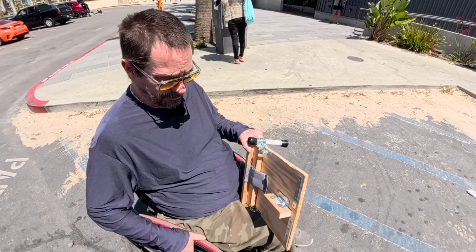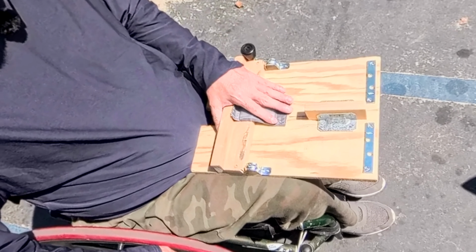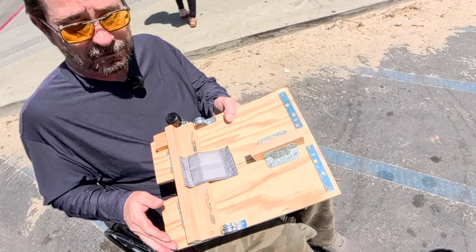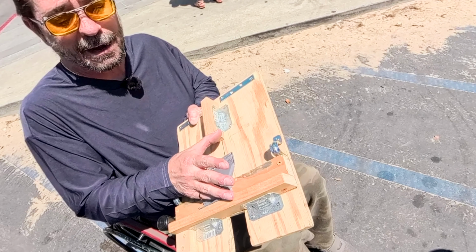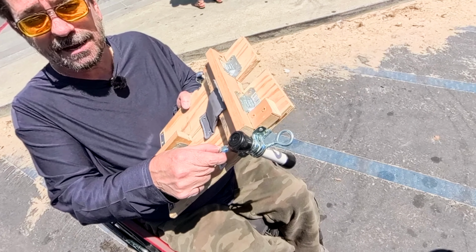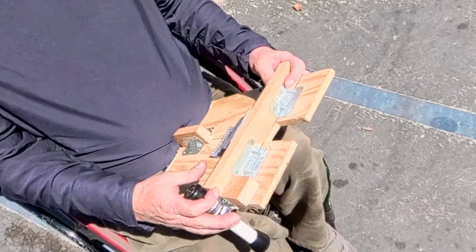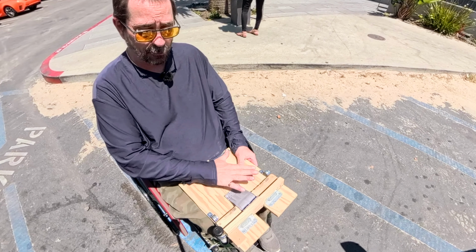My goal was to create the minimum I could to connect the wheelchair to the scooter. I didn't want to go out and buy any parts, so it's all from the garage. This is to keep the wheelchair from going forward with a little pad to soften it a bit. This guy back here keeps the foot plate from going backwards, so it sort of wedges in this spot. Once it's in there, I have a ring here and a ring here, and I loop this over to the front of my wheelchair, and that holds it tight. So at that point, the wheelchair is mounted here, and I can't go forward or backwards in this.